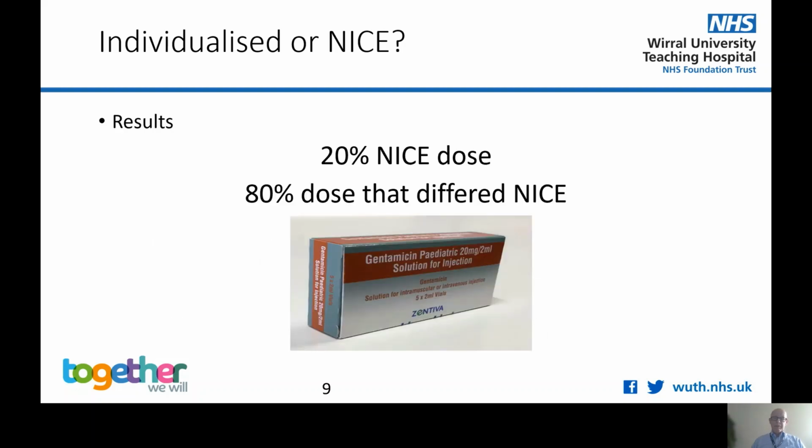1 milligram per litre. What we found was that 20% had a NICE dose, as in it corresponded with NICE or BNF for children, and 80% didn't. So if we follow national guidance, there's a 1 in 5 chance that we'll actually be giving an appropriate and effective dose. If you think about it, drugs don't have doses, patients do, and the basis of pharmaceutical care is to identify and meet the drug-related needs of individual patients. Then it doesn't follow that we will be achieving that with standard dosing.